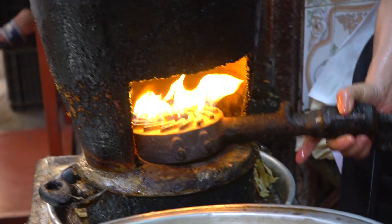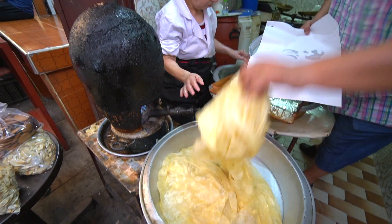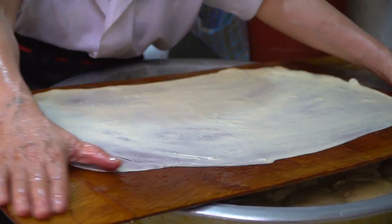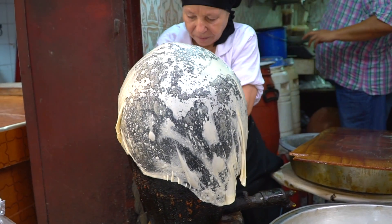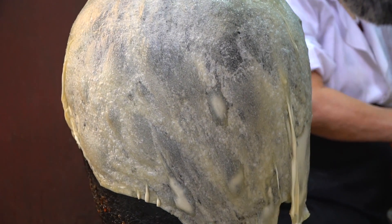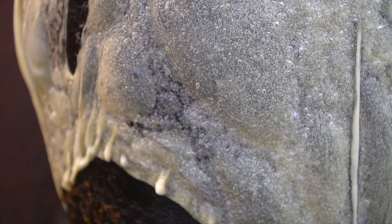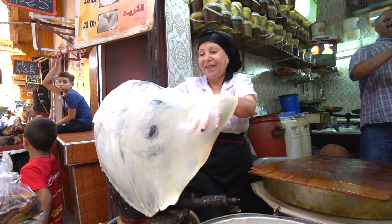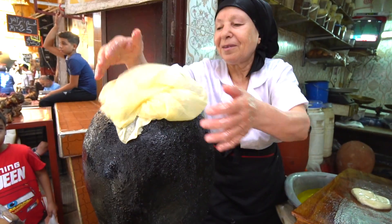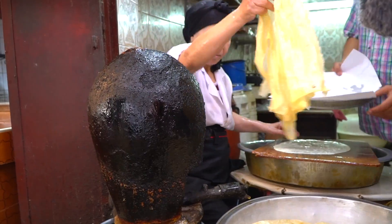We just stopped at a stall selling something very unique — I've never seen this preparation before anywhere else in the world. She's making a type of flatbread called tlite and she thins the dough out very thin. The device she's using to cook the bread is what's so unique — it's kind of shaped like an upside-down wok, almost like a balloon. There's a fire going underneath and she'll drape the very thin dough on top and let it fry just like that. It's used for a dish called refisa. She actually gave us a small sample to try — not much to it, maybe a little bit of salt and olive oil.